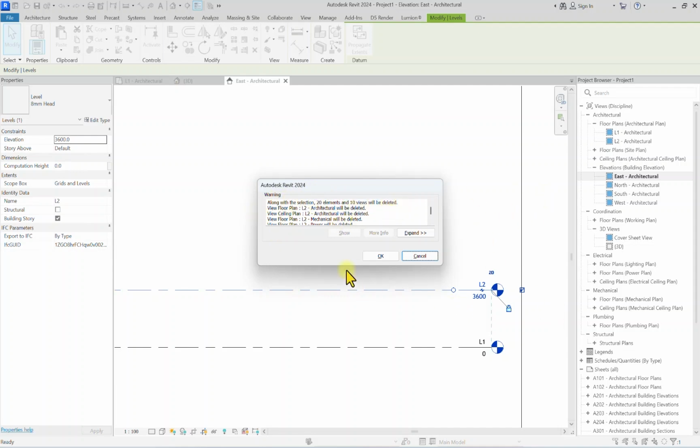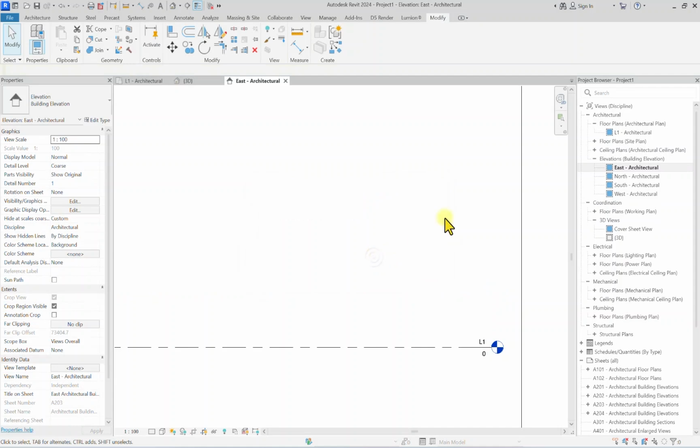So this means that levels, like I told you before, if you create a new level, it automatically creates a floor plan, because inasmuch as that level is a vertical reference point, it is also a vertical section. So floor plans are basically horizontal sections. By creating a level here, it is creating a floor plan where I'm looking from the top and seeing that plan view where this level cuts through. Okay, so it's just going to warn you that it's going to delete all those plans. So I'm going to click on OK.